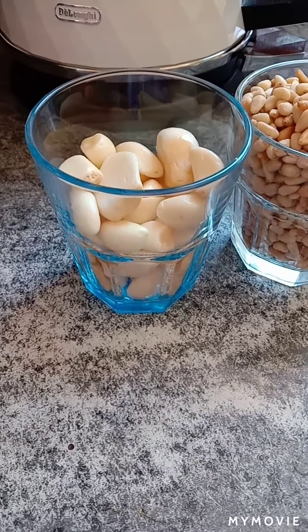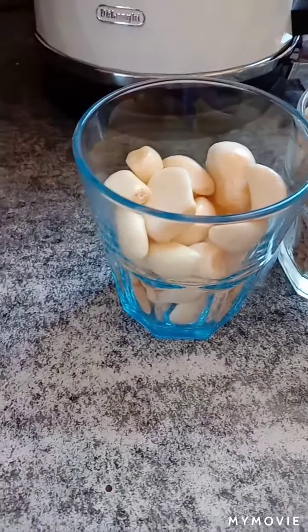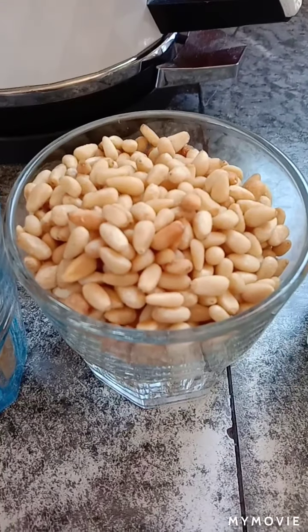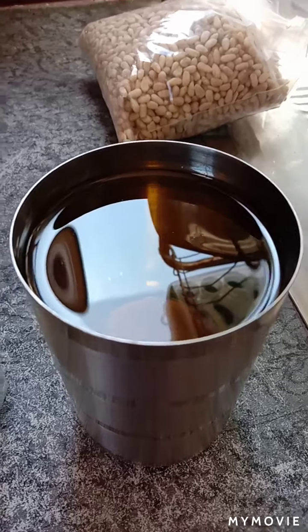Today we are doing a recipe video for you guys. So this is going to be pesto pasta, and these are the ingredients we are using. We are using a cup of garlic and a cup of pine nuts, freshly grated parmesan cheese. Okay, and we've got a cup of oil here.